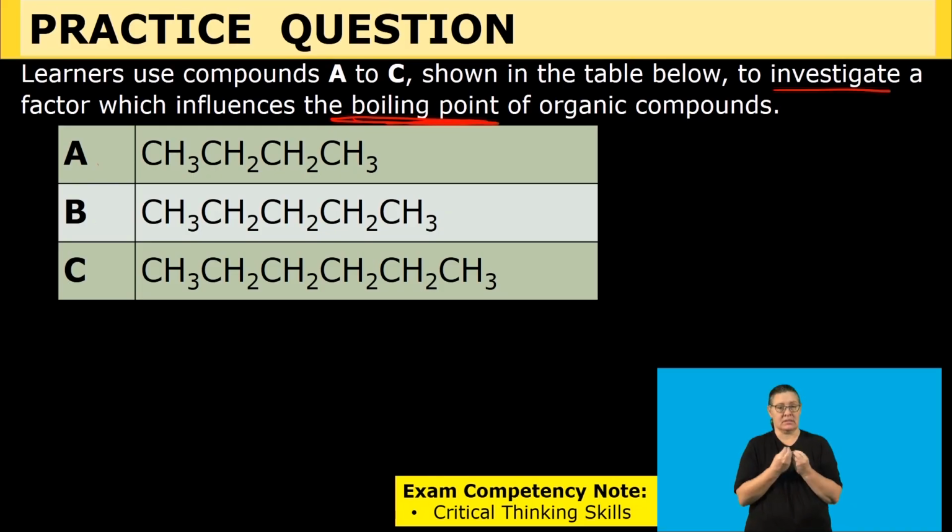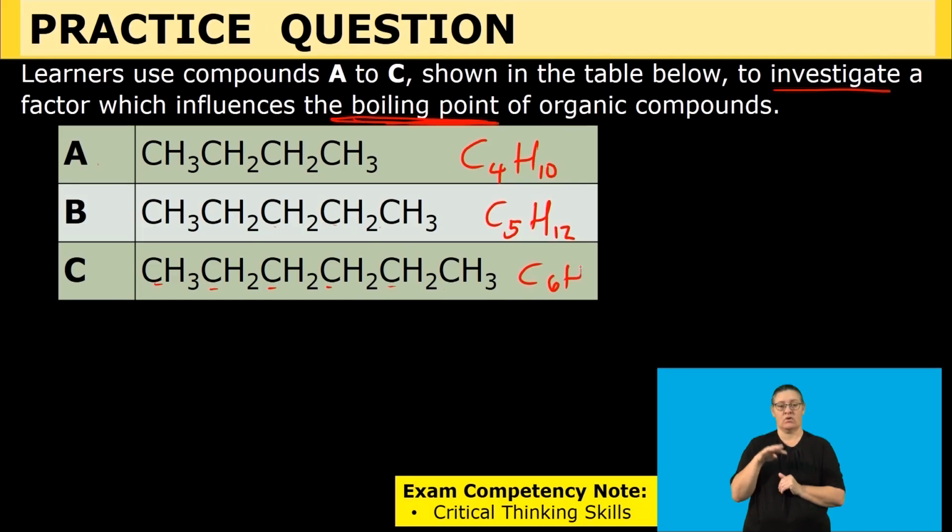Now again, on this substance, we are looking at the same type of homologous series, because all 3 of these compounds are hydrocarbons, and this one has 4 carbons. And how many hydrogens? We count, it has 10 hydrogens. So it's C4H10. And the second one, 1, 2, 3, 4, 5, it is going to be C5. When you count the number of hydrogens, it is going to be 12. And then this one, 1, 2, 3, 4, 5, 6, it's going to be C6. And when you count the number of hydrogens, it's going to be 14.